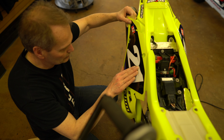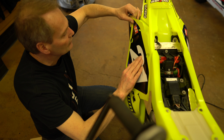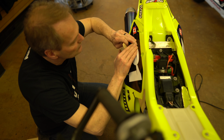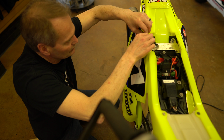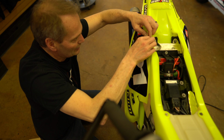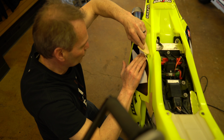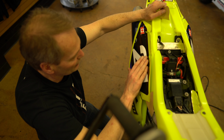Okay, so now we're going to work our way up on this number plate. We've got a crease that runs right along up here. So we've got our graphic pretty much lined up. So what we want to do is start on the high edge, and then we'll work our way in to the crease. And if the graphic is feeling a little bit too tight, you definitely want to pull it back and relax it into the crease. Otherwise, we might end up with it, once it gets hot, peeling up and letting dirt in. So pull it back and then work it down into the crease, and then let it naturally come up onto the plastic, just like that.